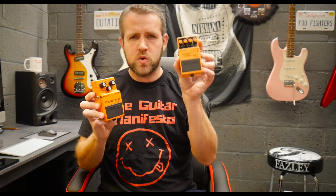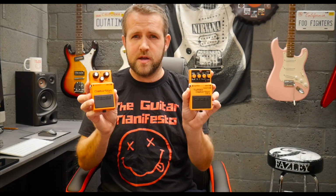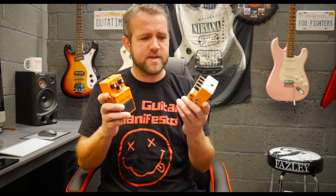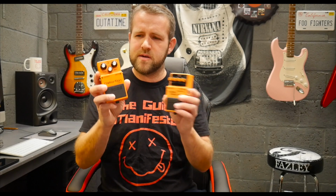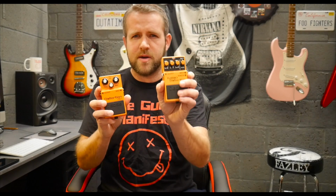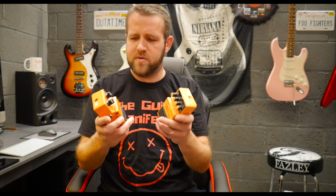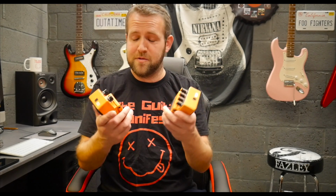So today we're going to be doing a comparison between these two Boss distortion pedals. We've got the DS-1 and the DS-2 turbo distortion. Now I get asked a lot in the comments section what the difference is between these two pedals, which one's better. In terms of price, there's not a lot in them. They sort of vary in price between £50 to £60. I'm pretty sure there used to be a big difference. This used to be about £10-15 more expensive, but they seem to be roughly around the same price now, depending where you shop. They do vary a lot.